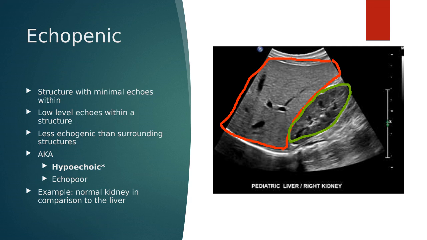It's a darker shade of gray, so it's a little bit more hypoechoic. Now, depending on how you are comparing these two structures, your term would be different, right? So if you're talking about the liver, it is hyperechoic compared to the kidney, and the kidney is hypoechoic compared to the liver. So we're talking about the relationship here. We're using the term echogenic to say, yes, both of these organs are still producing echoes, but we're further comparing them to each other by either saying it's a brighter shade of gray, it's more hyperechoic, or it's a darker shade of gray, it's more hypoechoic.